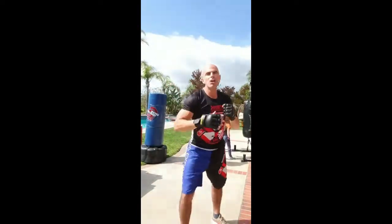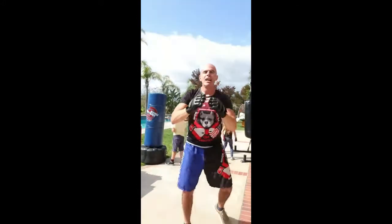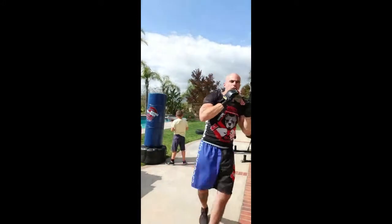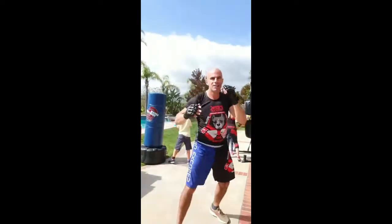Now we're going to go three, and we're going to match it up with the left roundhouse. Four is going to match up with the right roundhouse. See how it's all going together. The straight, mid-range, and then the close range. So now we're going three. If you have a bag, left roundhouse. If you're in the air, just go left side kick. Three, left to the side.